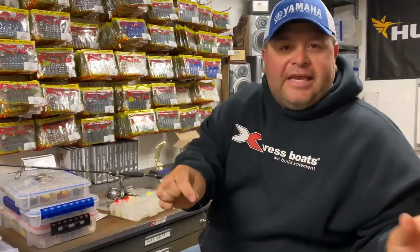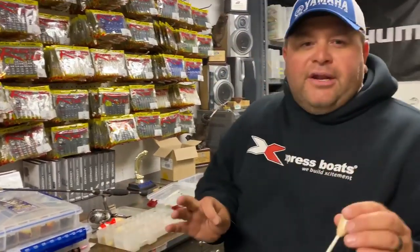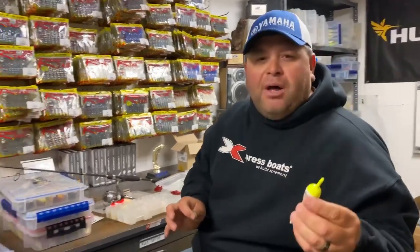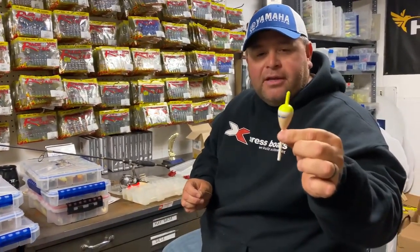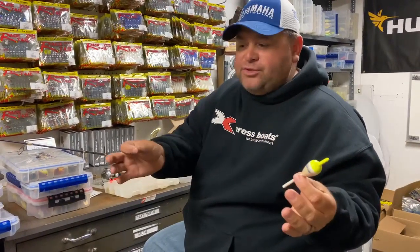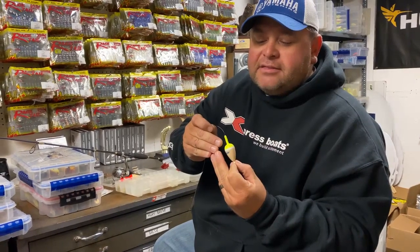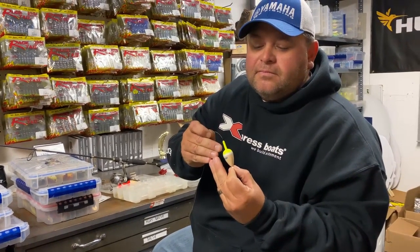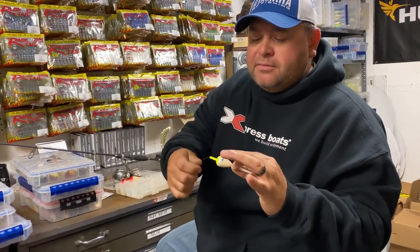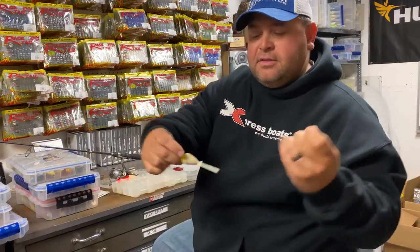The next thing that goes on is going to be your bobber. There's a ton of bobbers out there, slip bobbers, little red and white bobbers, clip-on bobbers, but to me the slip bobber is the best choice, and I'll show you why after this gets completely rigged. So simply the next step is take that line, slide it through the bobber until your tag end comes out, just like that.